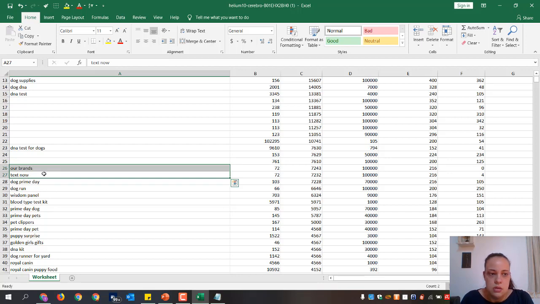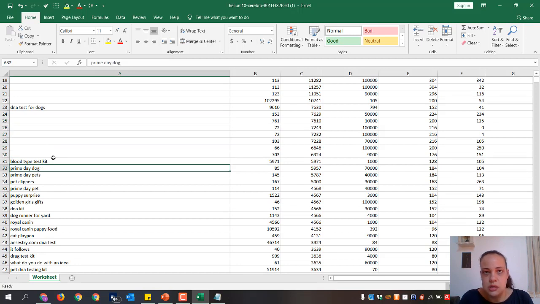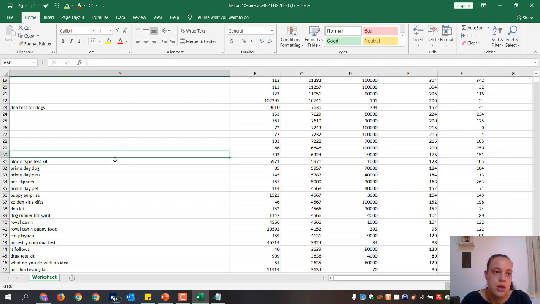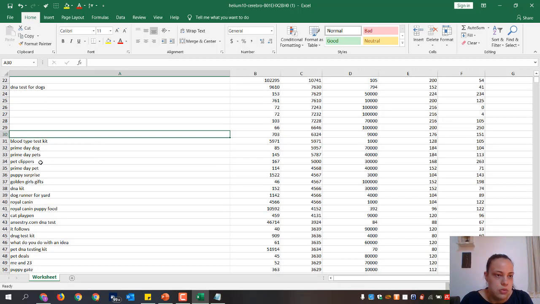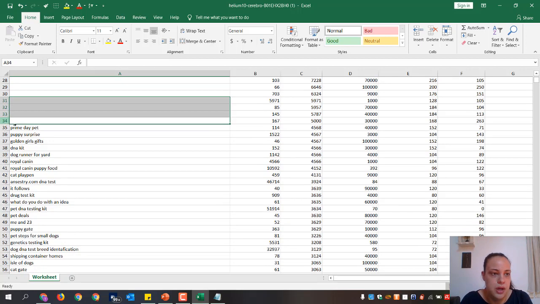As you can see, there are a lot of really bad search terms that this ASIN is ranking for organically. So they probably need to do a better job improving the relevancy of their listing, which means more keywords to be in the product title and description and key product features, the enhanced branded content and everything else. They just have to do a better job explaining to the system what this product exactly is. Then let's move on. Prime Day pets, pet clippers. For some reason, we're showing up a lot for pet clippers.